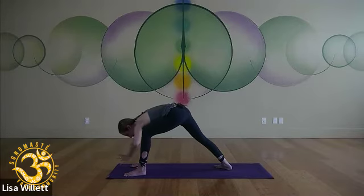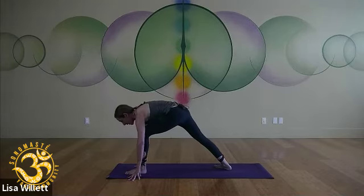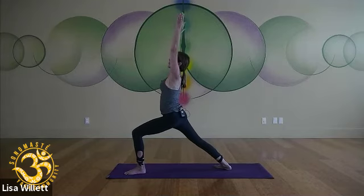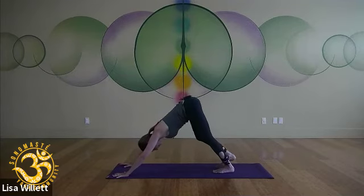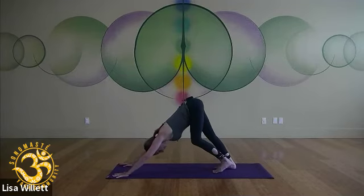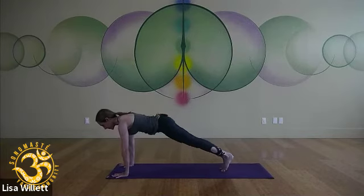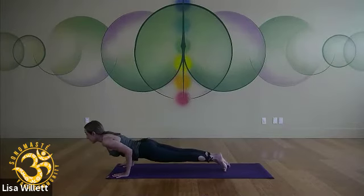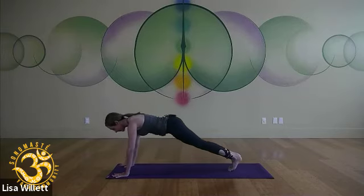Nice, release that left hand, bring it back, wiggle the foot back in just a little more, and sweep back up into warrior one. Hands down, dog pose. Shift forward into plank, chaturanga, upward facing dog, and downward facing dog.